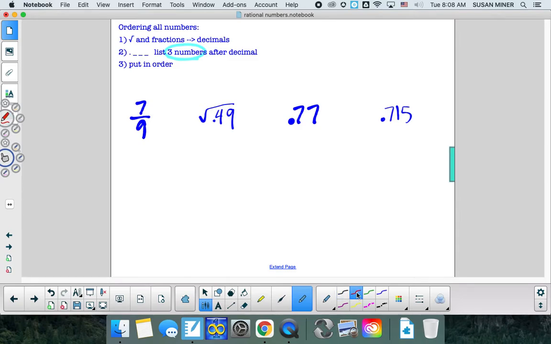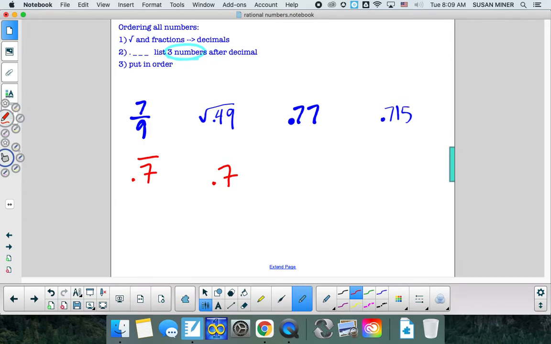Let's convert these to decimals, and then we can compare and see which decimal number is bigger, which one's smaller. So in your calculator right now, you should pause the video and put these numbers into decimal numbers. Okay, hopefully you converted these to decimal numbers and you found out that 7/9 was 0.7 repeating, and the square root of 0.49 is 0.7, and then these are already decimal numbers, and so we are going to leave them as decimal numbers. But now I have all these decimals and I can compare which one is bigger.